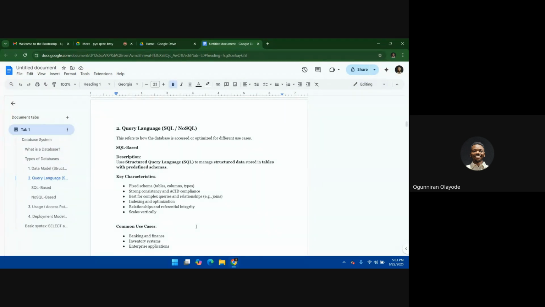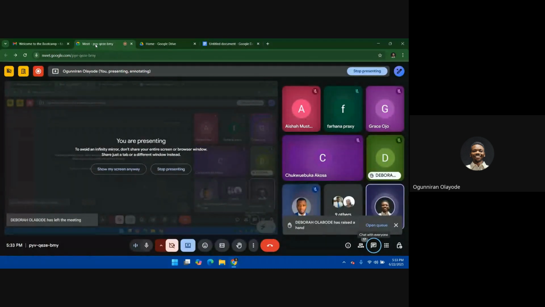When you update a table that contains information about maybe sales, or you update someone's address or change his name, when that kind of change is made, it can go ahead and make the changes in all the necessary tables that are connected to that information.